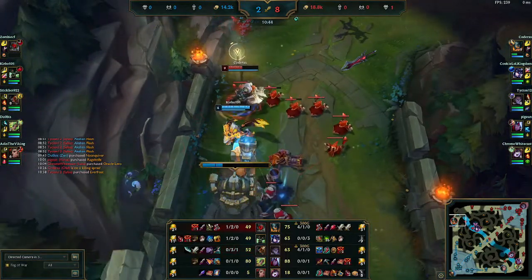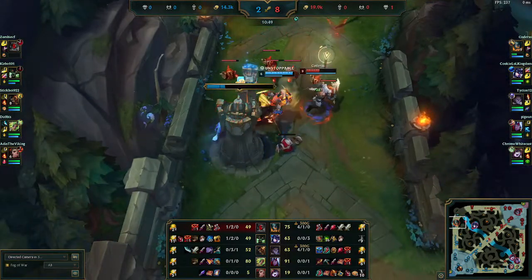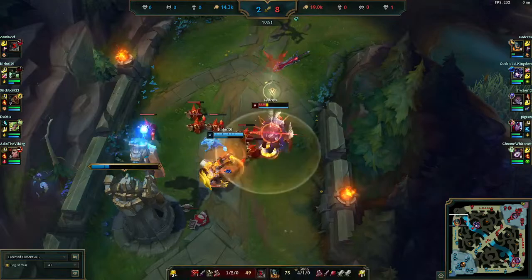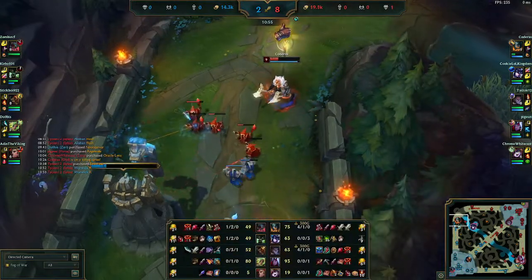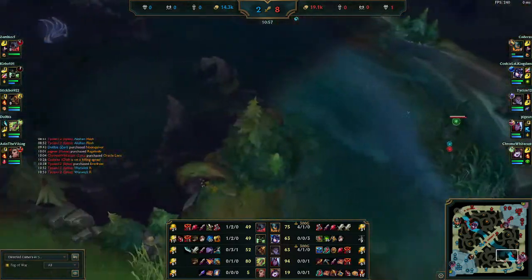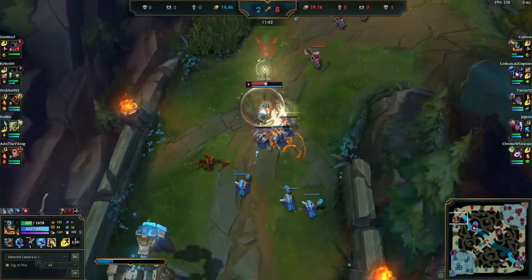Even with the Aatrox's execution, Olaf is just continuing to come with that wave management. And Warwick goes for the ult, gets the Q, but will not do any damage because of Olaf's tankiness. And then Olaf with the dance. Just saw him dance and turn on that Warwick. That's a crazy thing to do.